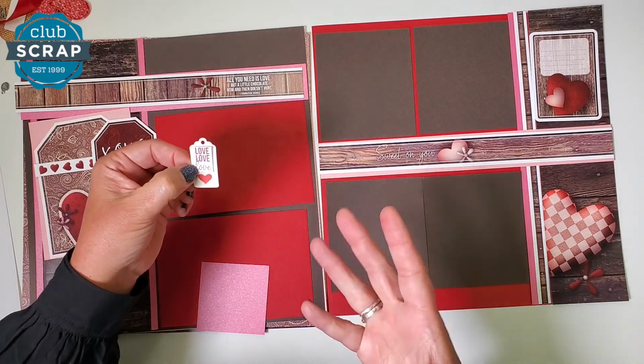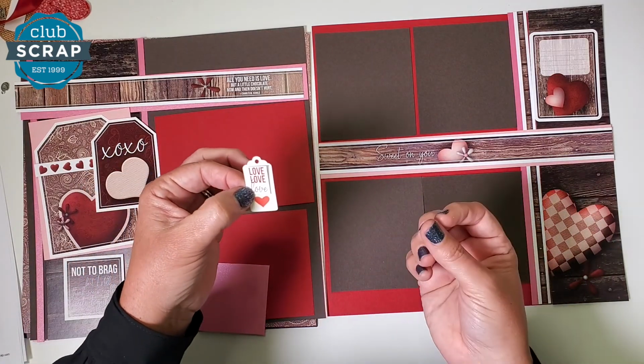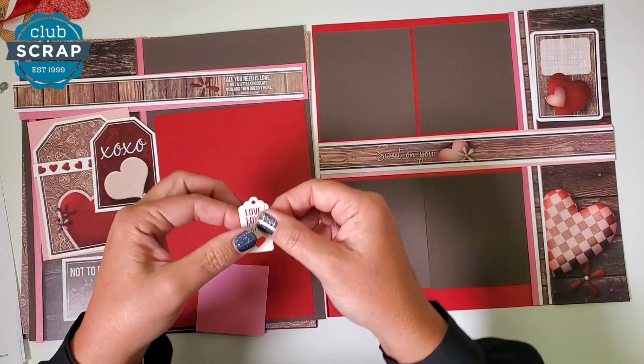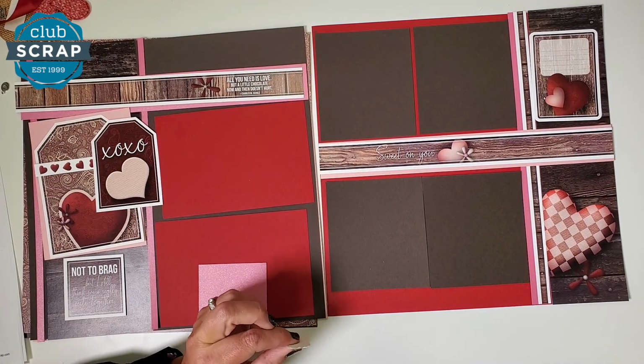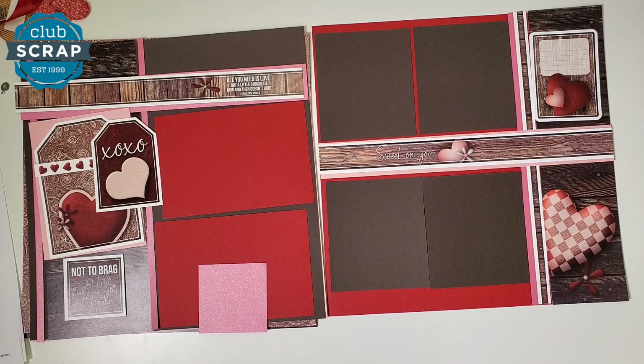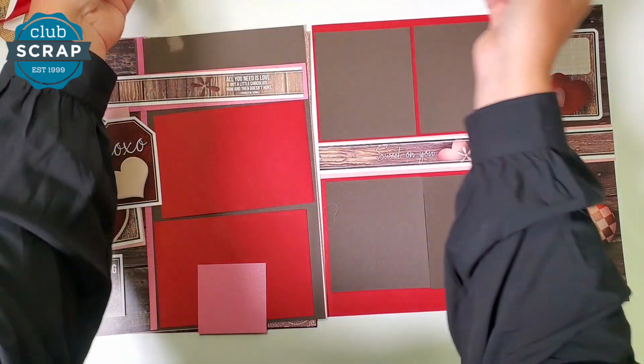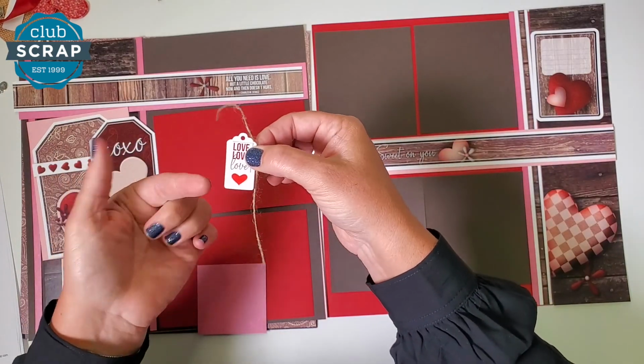And if you happen to have some waxed linen thread or just some kind of a thread, you can add some jute, would be really cute with this. I do keep that on hand. Let's see, right down by my work here. I've got something like this would be really cute. I didn't include it in the kit. I wish I would have, but you can just top it with something.